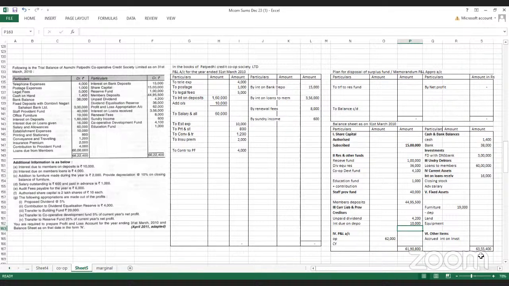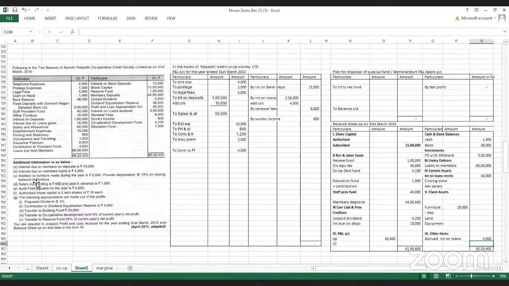For the trial balance, we give only one effect. Interest due on members' loans. The members' loan is our income. So here I'll take this in the inner column, 56,000, and I'll add this outstanding to that. Add outstanding. How much is the outstanding value? 4,000. Okay. So this is your income. So accrued interest on loans, you can write. What was the value? 4,000.